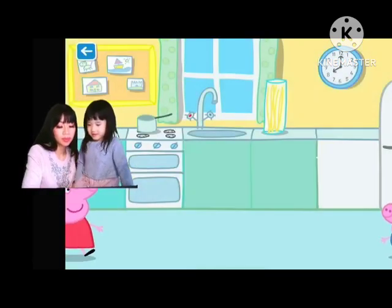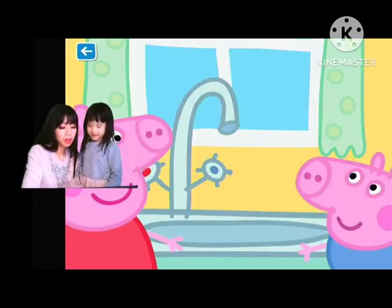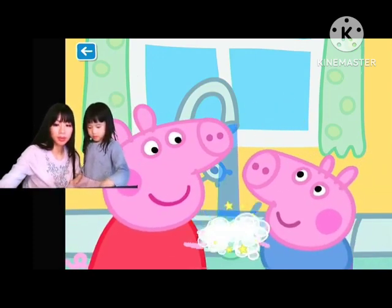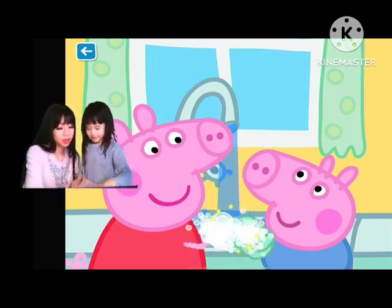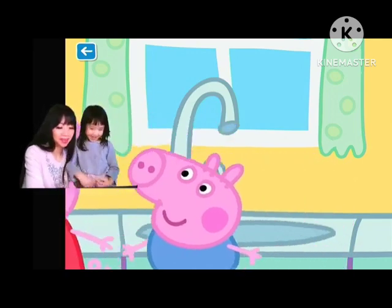Pepper and George have some visitors in their garden today. Who can it be? They're both fun. Before playing with the guinea pigs, first we must wash our hands. Oh yes, they have to wash their hands. That's a lot of bubbles. How long are they going to wash their hands for? Huh? Yeah. Oh, done? Okay.